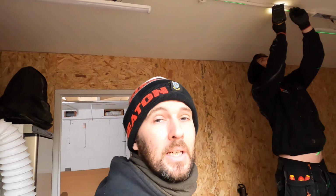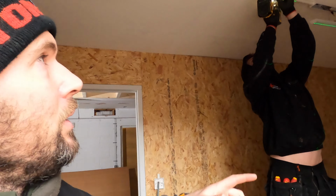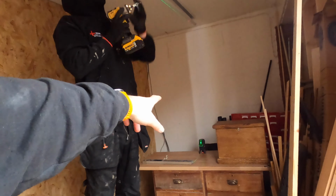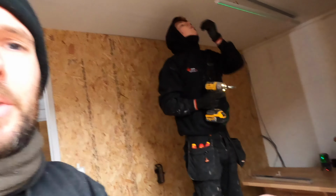So what I'll do is I'm going to set you up on time lapse, and then I'll go through things with you when we're a bit further on. But one of the things that we will do straight away, while Jack's getting on with this bit, is I will set out, put all my back boxes on, and then I do all the pipe work, and then obviously cable last. So I'll set you up on time lapse, and then we'll catch up with you in a bit.